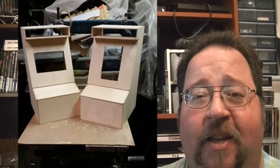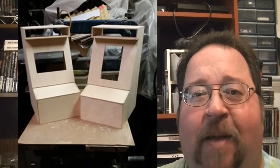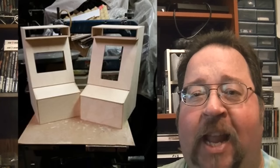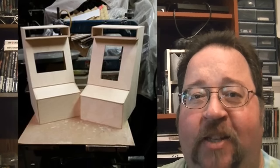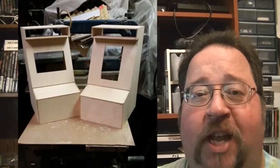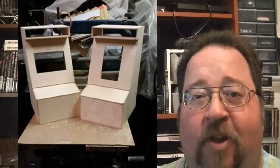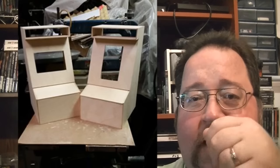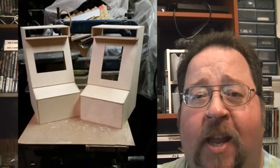Also, my mad scientist buddy Dwayne is at it again. He's been trying to come up with a standard little arcade cabinet to produce, and we've been talking back and forth. I think the latest idea we've come up with is going to be the standard cab he's going to start selling. Basically, it's a modular design. You'll be able to change the orientation of the screen from horizontal to vertical. It'll be held on by a magnet — pull the bezel off, rotate it around, put it back on again, so you can play two different types of games.